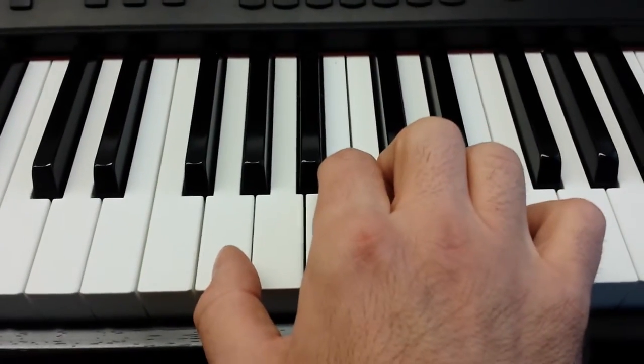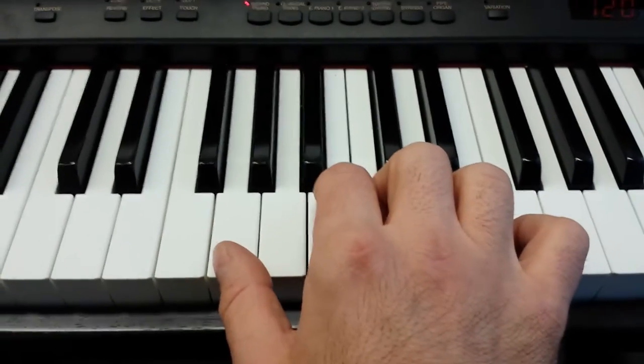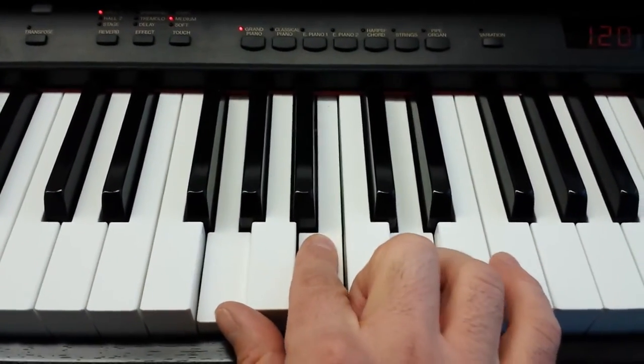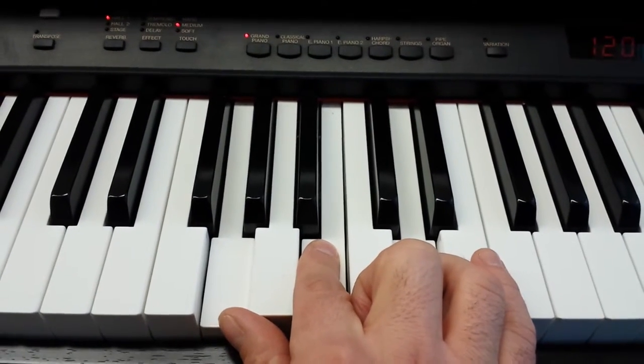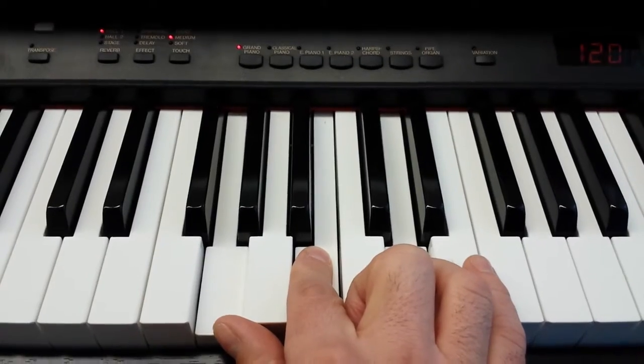Hi everyone, this is Somebody's Baby Part 2. It's the first part of the verse. So you need to be able to play a G chord, G, B, D, and then from G you move every finger one to the right.